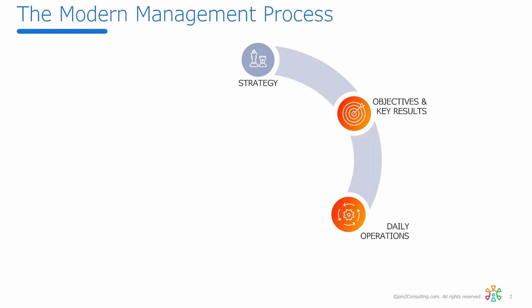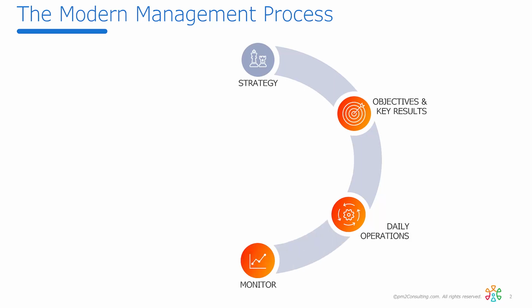Overall, we start off with an organization strategy. That might be looking forward 5 years, 1 year, or even a quarter. And from there, we need to extract the key objectives that we need to get done and those key results. How would we know that we're working towards those objectives? Now, the management process from there takes us to making sure that our daily operations are linked to those objectives and key results, that the work we're doing is focused and aligned.